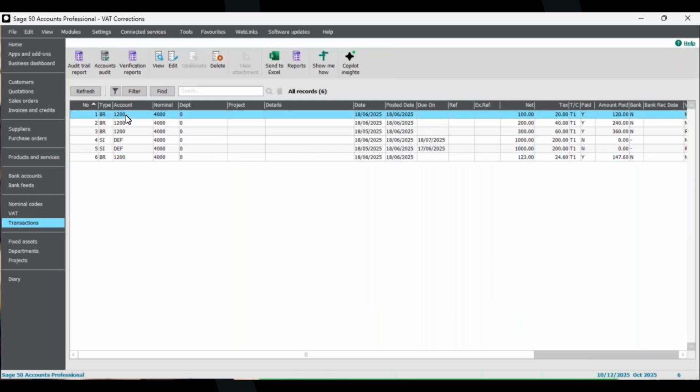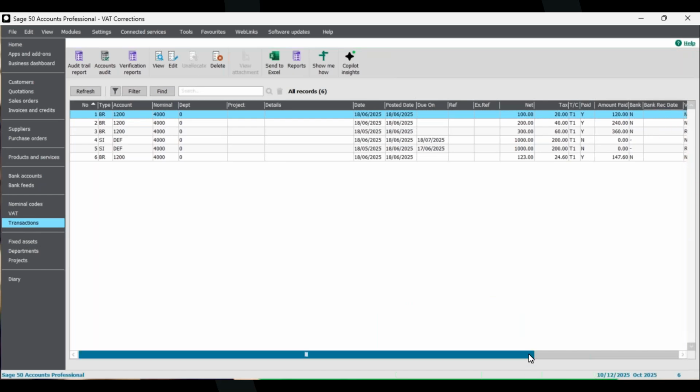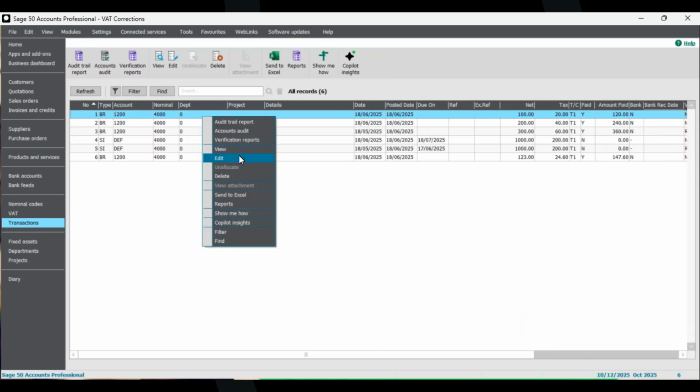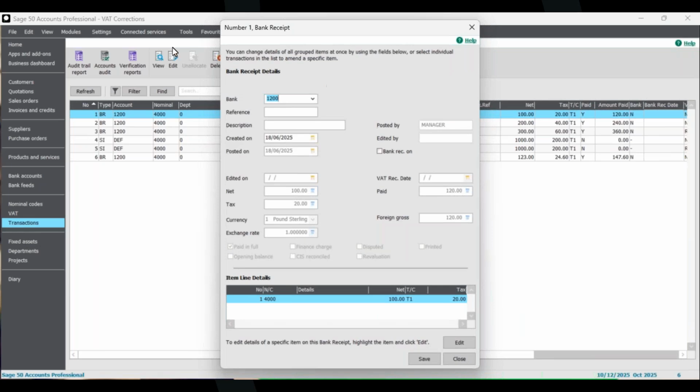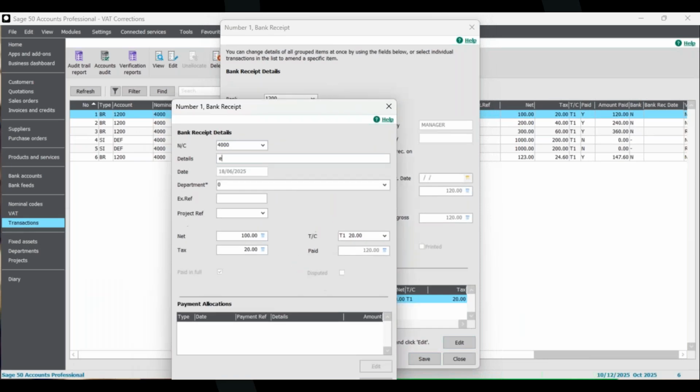The first thing that we're going to do is with transaction 1 here, it's a bank receipt. As you can see, this is non-reconciled by the N you can see in the column, and all we're going to be doing is editing this transaction either by right-click edit or edit at the top there. And then if we change the details here, again showing you what I showed you earlier, just going to put test in.